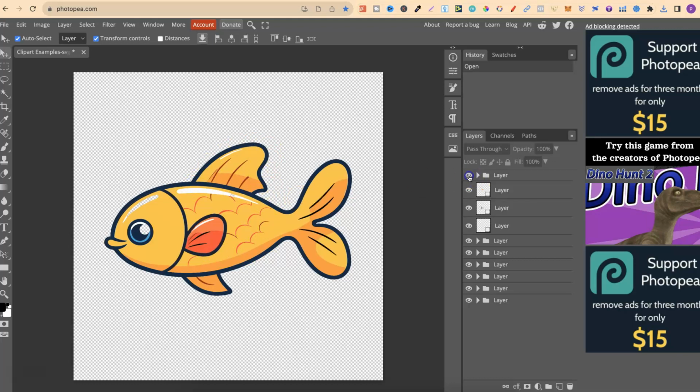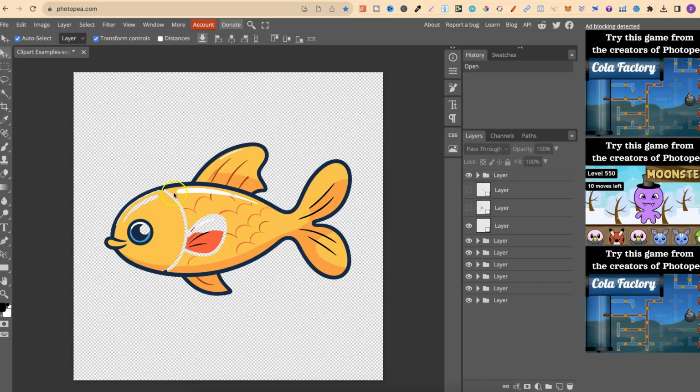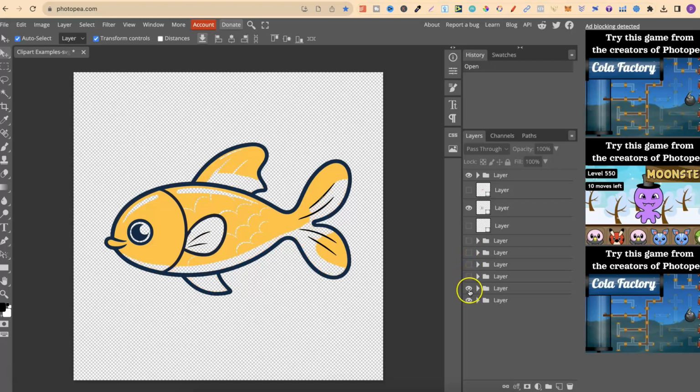So now if we click on here, we want to keep that one because look, that's the black lines. So we don't want to disable that one. We can take away that one, not that one again because that's the bold black line. So let's enable that one again. We're going to take away that. That one, no, we need that one. No, that's actually all right, so we're going to disable that one, disable this, disable that, not that one, so we're going to leave that one on, and we're going to disable that. And now we have the black and white icon that we could use in a KDP book.